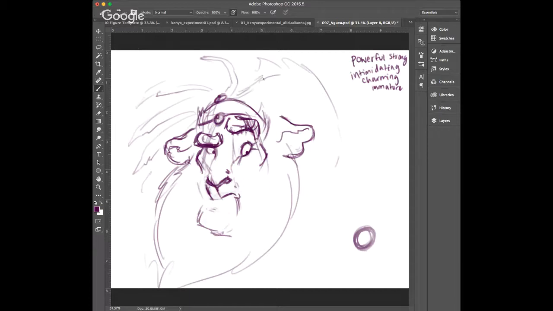Like these crane feathers, and I don't want it to look like a Native American headdress, so I have to avoid that and do my homework, because my husband actually is Native American.